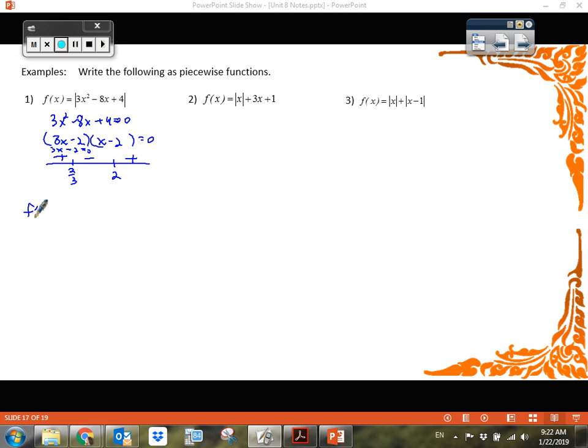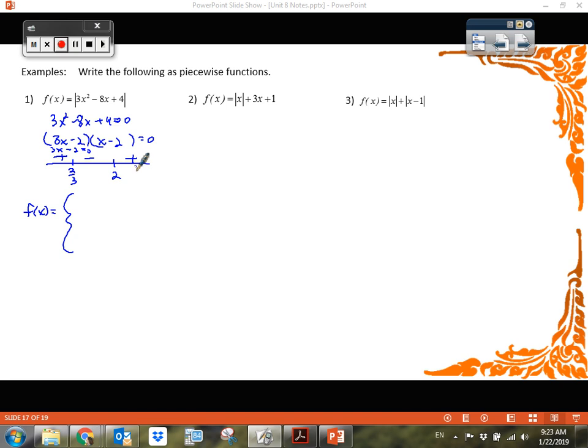Alright, so we say f of x equals. In this case, we're going to have 3 different pieces, because that's the number of sections we have on our sign analysis chart. I have this piece, 1, 2, 3 pieces. Just like the definition of absolute value, remember how that started with the biggest x values? We should model our piecewise functions after the definition of absolute value, and that starts with the biggest x values. So we're going to start with this piece first.